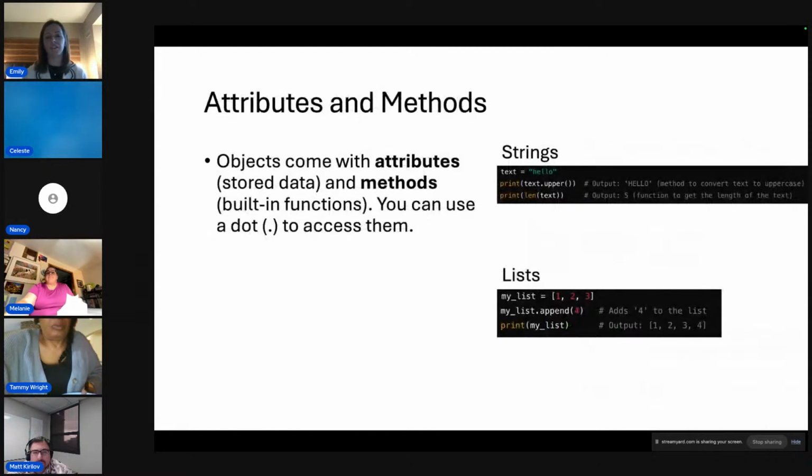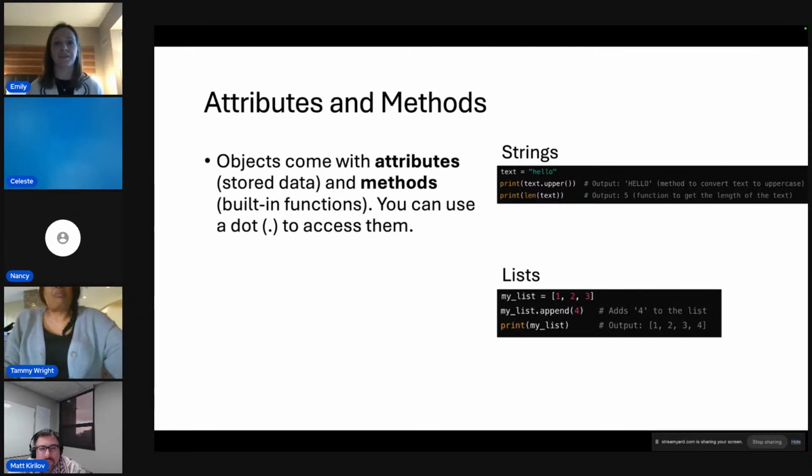Okay, each of these objects has attributes and methods associated with them. So objects come with some functionality that we can apply. Attributes are stored data associated with this object. So an attribute would be, it's a bear, and how many legs does this animal have?